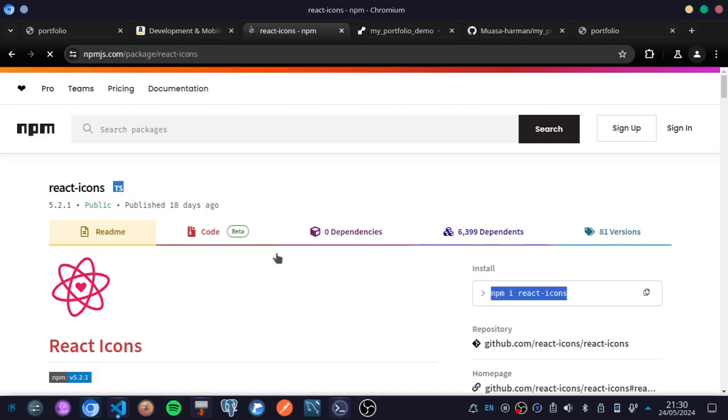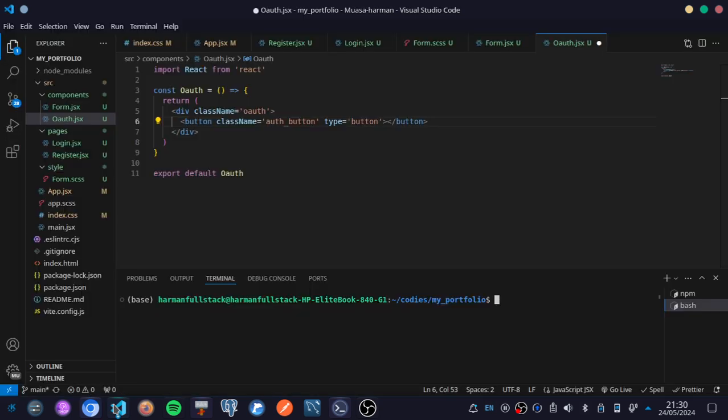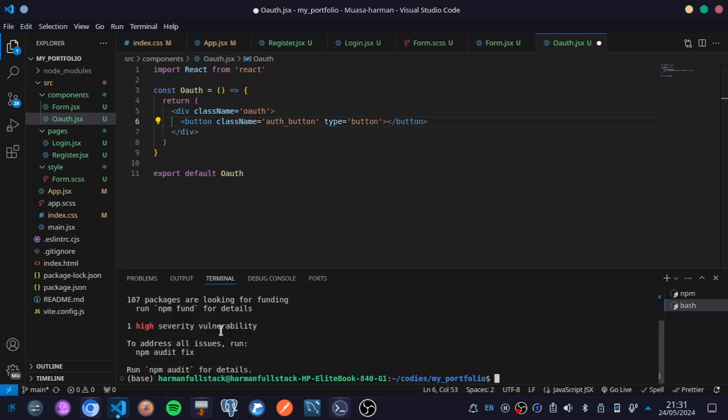We need to carry this package. This is not the main documentation, but we're going to use this one. It's more or less we need just the package. But if you need to read more about the React icons, I'm sure you'll find it on the React documentation, icons documentation. So we need to install that. And we've already installed that, so we need to put that icon here.